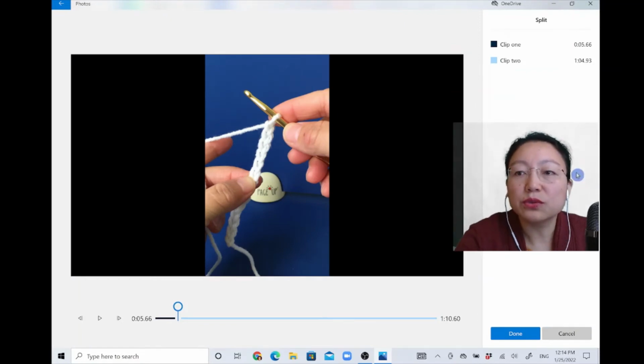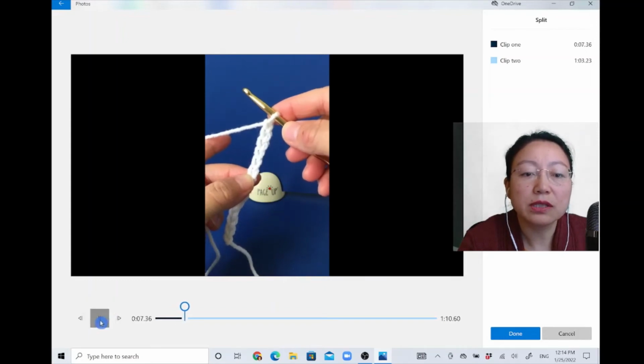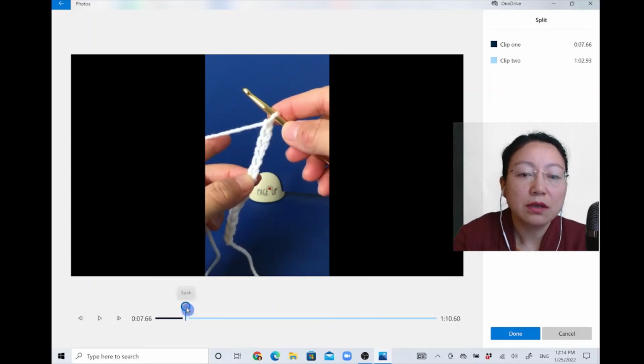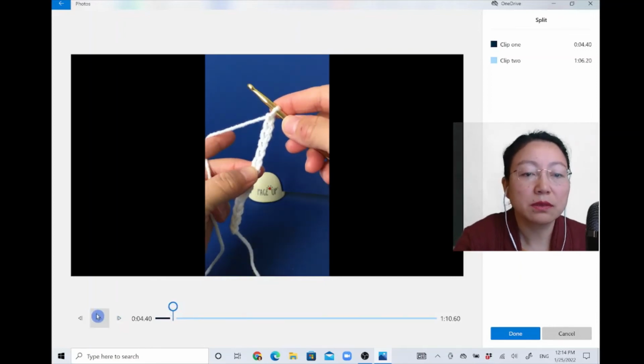And this shows you where you are going to split it. You can play here to see if that's the right split. Start with 10 foundation chains. No, that's not right, so I can move it further. I can split from there.